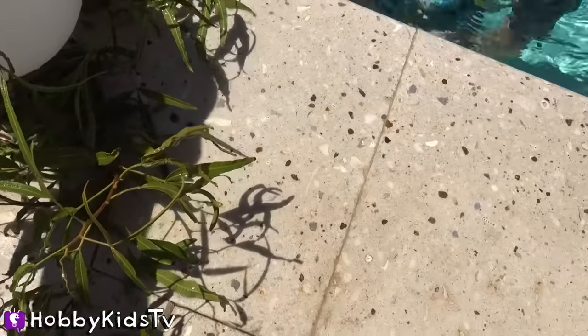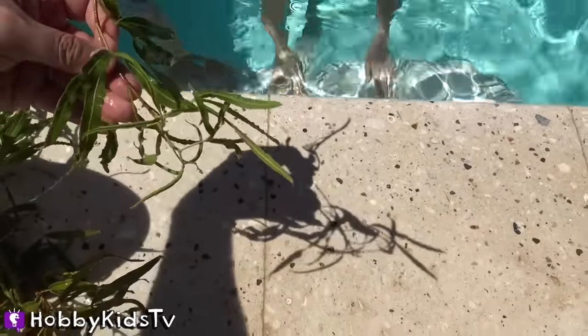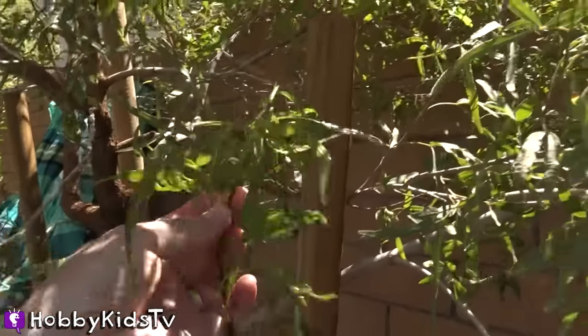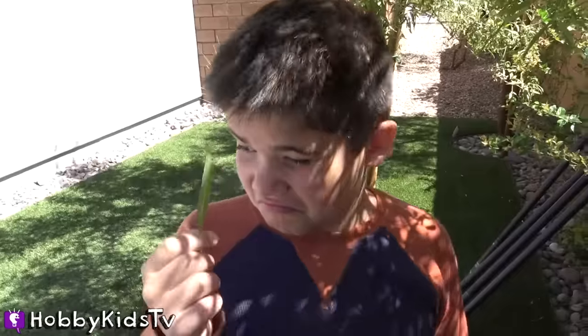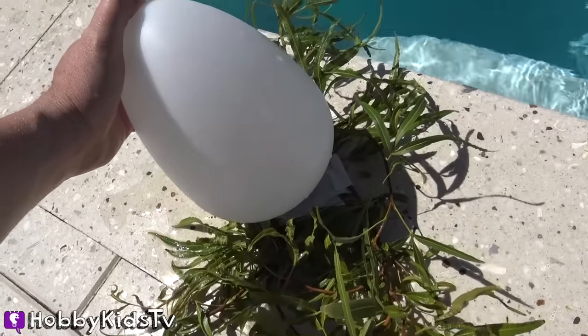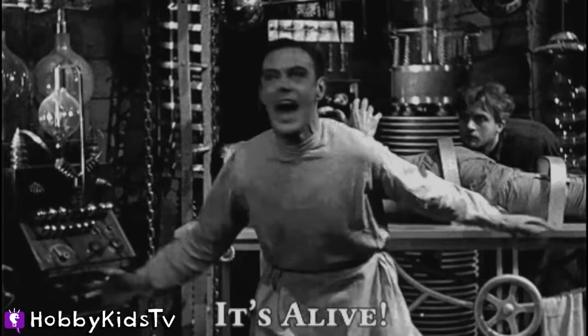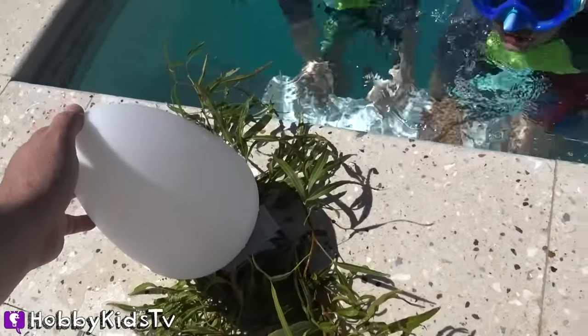Look at these branches though — these branches look familiar. Check this out, I think I know where this came from. Look, this is crazy. It's the same tree as this! So whatever laid this egg is using our trees to make its nest. That's pretty cool. I mean, it uses biodegradable materials, so it's got to be a creature. The color of the egg though suggests that maybe this thing didn't come from nature, but may have escaped from some type of a laboratory. It's a cage creature — it's not cage-free. Cage-free chickens have more of a tan egg. So this thing must have come from some type of top secret laboratory.